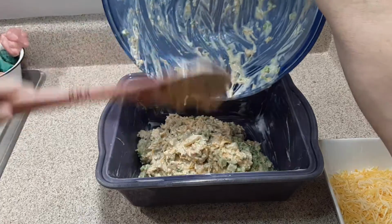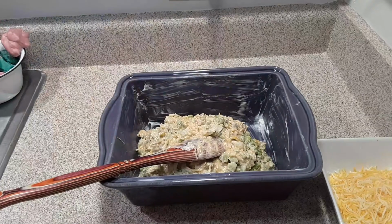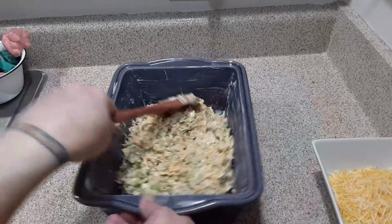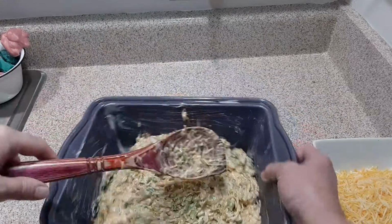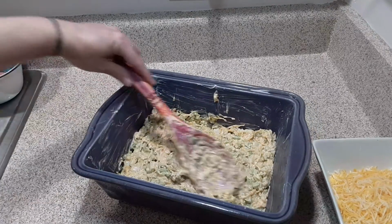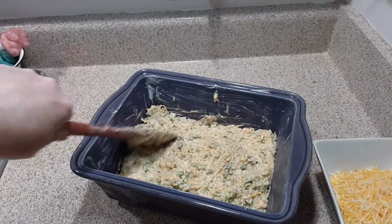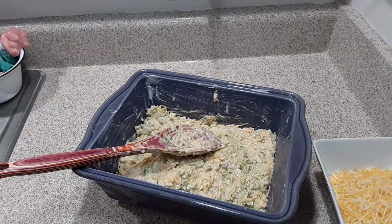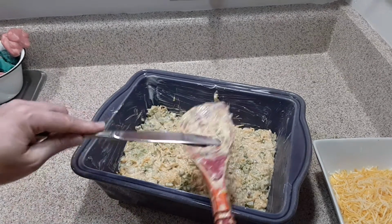This is so delicious. It's bursting with flavors. You can also double or even triple this recipe. I make a small amount because I cook so much, and I'm the only one that cooks for our family holiday dinners, and I just need to make it a little bit easy on myself. So what I force everybody to do is they can only get a little bit of everything, and then everybody's full and happy. And I don't have to worry about a lot of leftovers at my house. But that's how you do it.